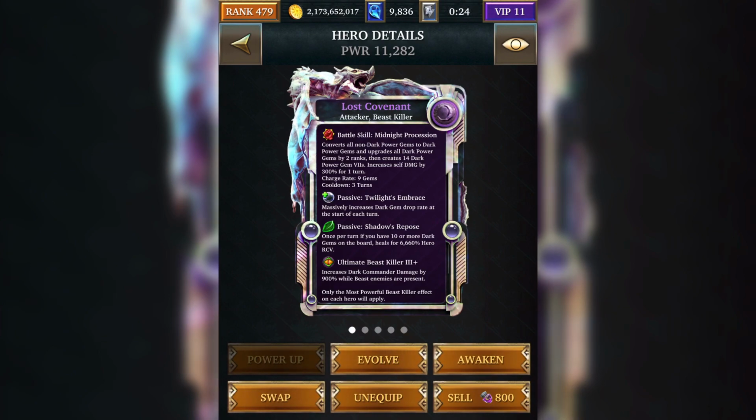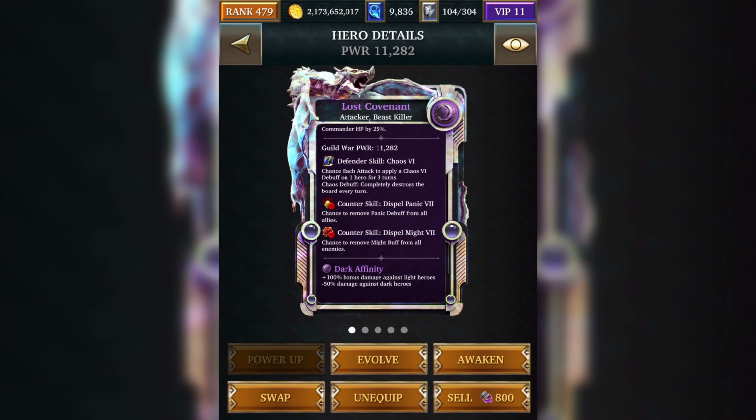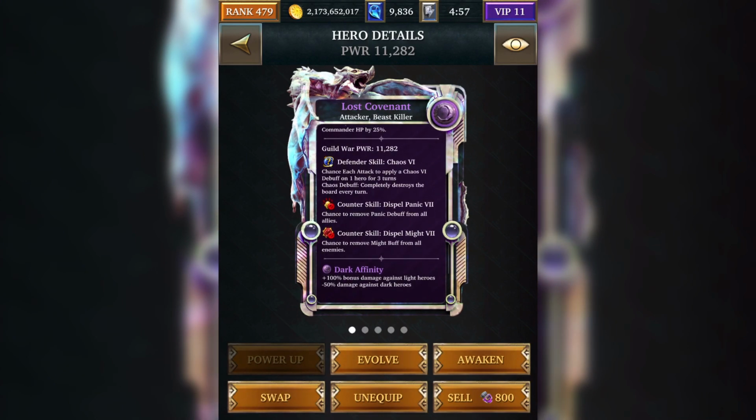It's got 2 passives on board, the first of which increases the drop rate of dark gems on the board, which we're not too bothered about. Could have been a better passive. The second passive heals you for 6,660% of hero's recovery. That number is not 2666. We all know what the numbers mean. I won't get into that.